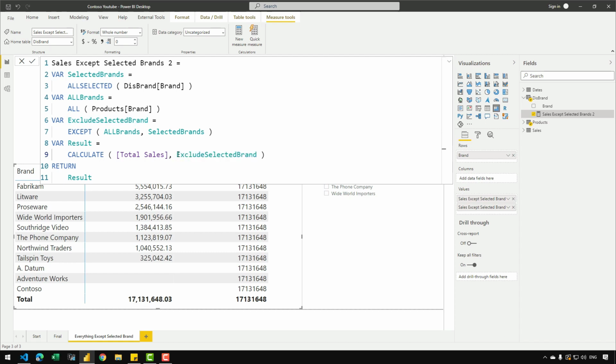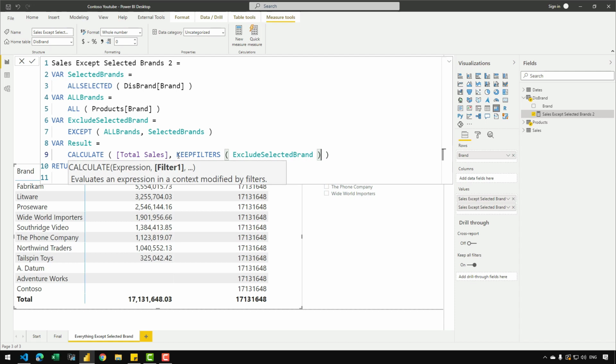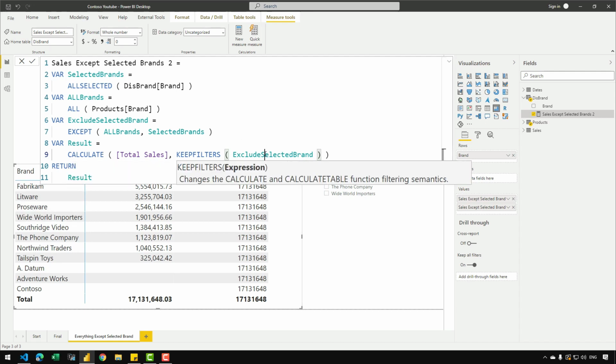So how can we create an intersection between the filter context that exists outside of CALCULATE and the one being created by CALCULATE? For that we can use KEEPFILTERS. What KEEPFILTERS basically does is a set intersection, so it merges all the filters. If Fabricam is included in the initial filter context and in the ExcludeSelectedBrand variable, then only will we get the sales amount for Fabricam.